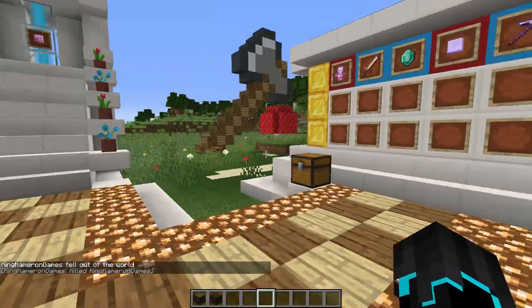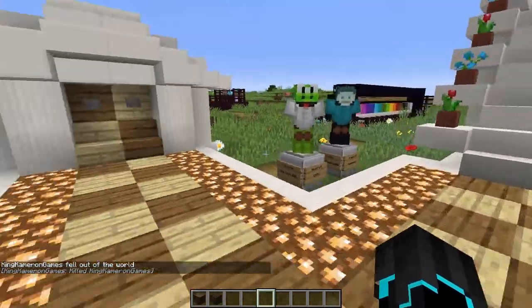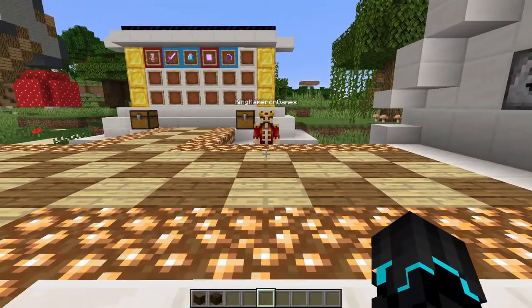I lost my win streak of one. There we go. That's one streak. Why did I just kill myself? I could have done slash game mode creative. What? No, game mode survival. What? I'm not sure what you did.